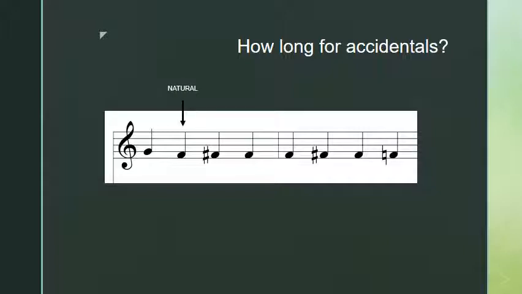The first F in our measure here would be an F natural, and the next F would be a sharp since we have an accidental that indicates that. The F after that would also be sharp since we haven't yet finished our measure, but the F at the start of the next measure would be an F natural again since it's the end of the previous measure. We have another F sharp because of the accidental, followed by another F sharp. Again, we haven't finished that measure yet. However, if we wanted to make the last note in our measure an F natural, we'd have to indicate this with another accidental, in this case, the natural sign.